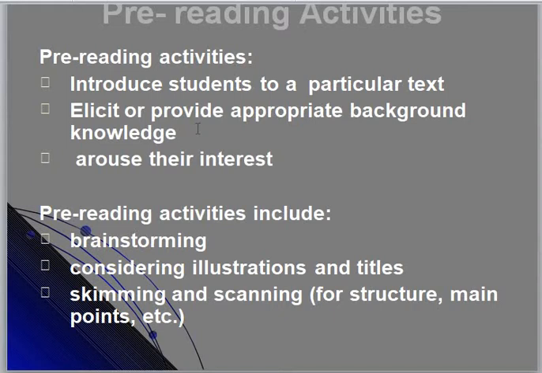Sometimes it can happen that the students don't have the background knowledge. That's why it's very important that you must be very clear about the level of the students. If you are sure the students don't have the background knowledge, then you need to provide it to them. If you are sure the students have the knowledge, then you can ask them to use their prior knowledge and simply ask questions. Finally, you can arouse their interest in the reading. This is very important. So in pre-reading activities, you need to arouse the interest of the student.